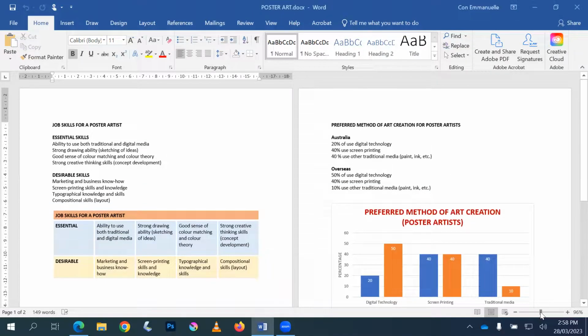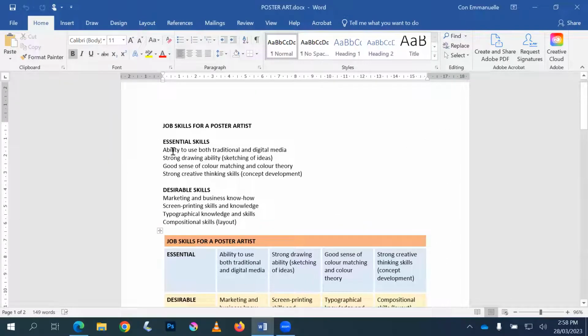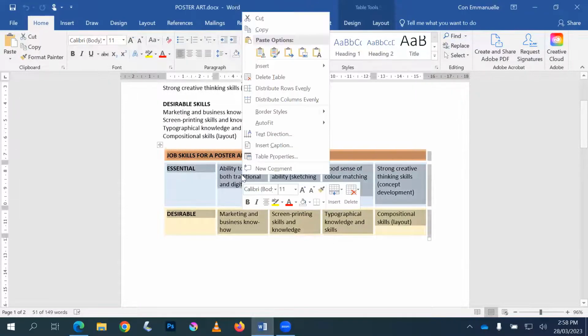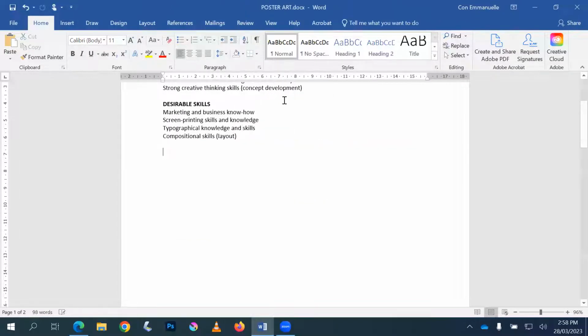When you've got, let me just zoom in, a set of data that maybe you want to break down into two sections, you can actually use a table, and you can see here, it dresses it up beautifully. It's visually more compelling, more interesting, and I think easier to read as well. So let's start. I'm going to select that table and delete it, and we'll start from scratch.